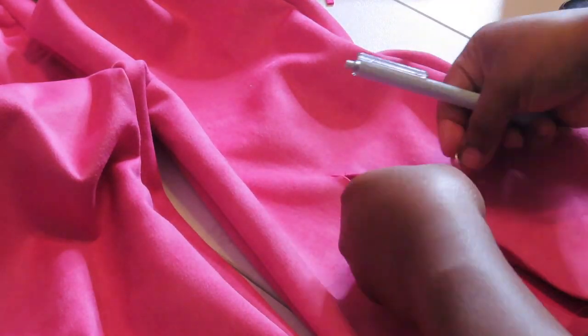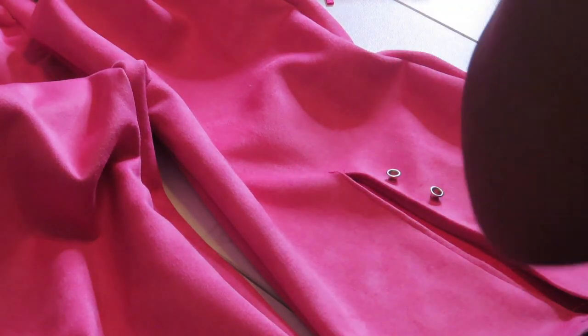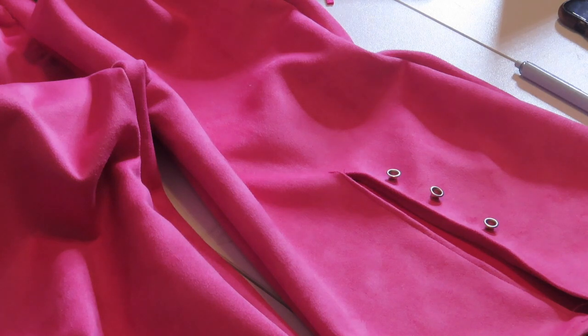Now that the butt is done, I'm going to start working on the bottom of the pants. Basically, I'm just going to add 3 eyelets, nothing crazy, and just insert the lace.